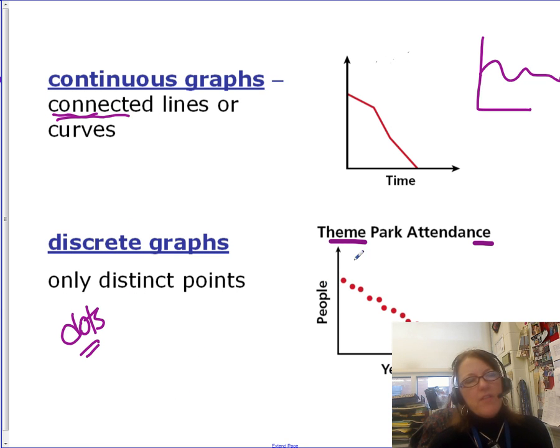Discrete graphs are things like, look at this example. You're actually counting people, okay? I can't have half a person, can't have a third of a person, okay? When we did the ones with the leaves and it had dots, you're counting whole leaves like that. Sometimes to represent a trend, we might connect them, but in reality, countable objects are discrete, where you have just the dots, all right? And we'll practice more of this so it makes more sense.